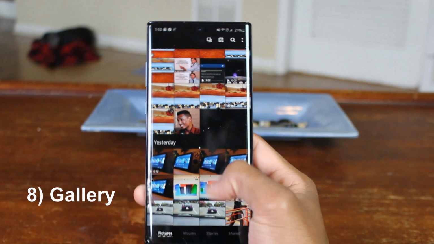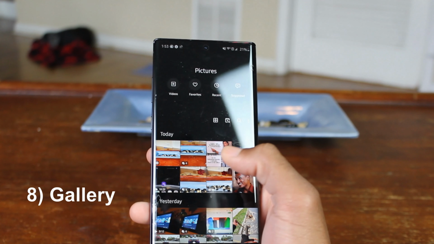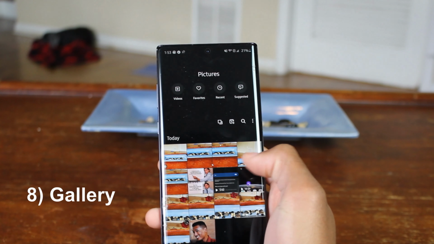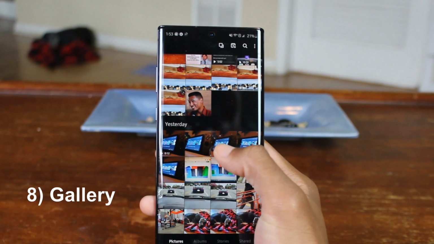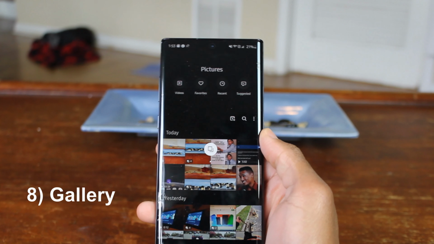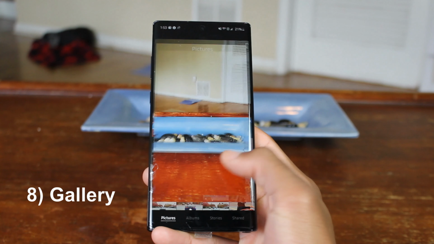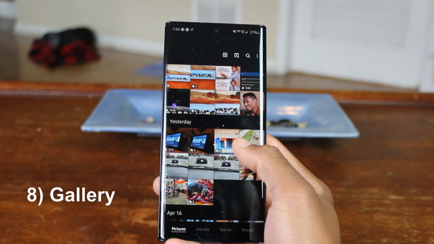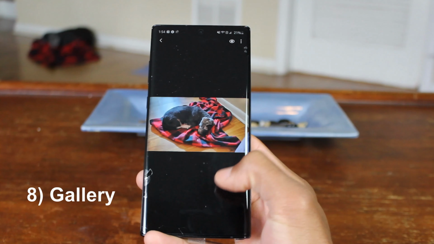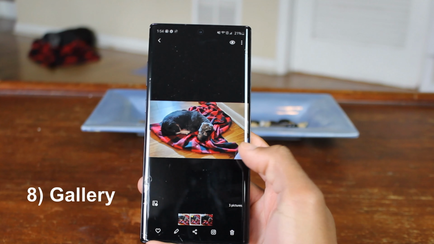Okay, and so the next thing that we're going to be taking a look at here is the Gallery app. Now in the Gallery there are a few new things, one of which is the clean mode. So essentially what that does is, all of these pictures that are very similar, you have some of the ones that we took earlier on the table, you have some here of the Nintendo Switch, some of my dog. If we click on this here, now it groups together all of those pictures that were similar. So all of the ones on the table, all of the ones of the Switch are grouped together, as you can see here. All of the ones of cute dog Sparks are grouped together, which is a nice feature.